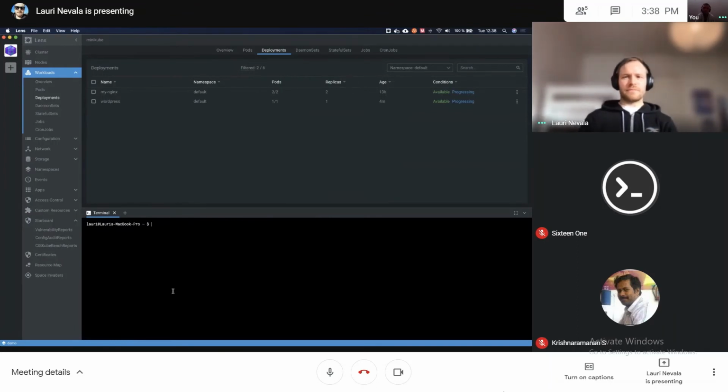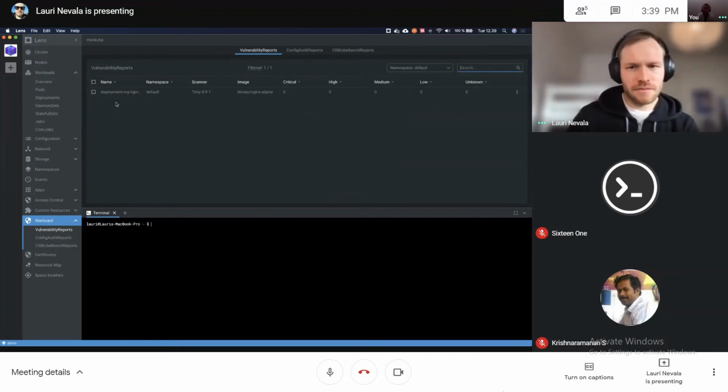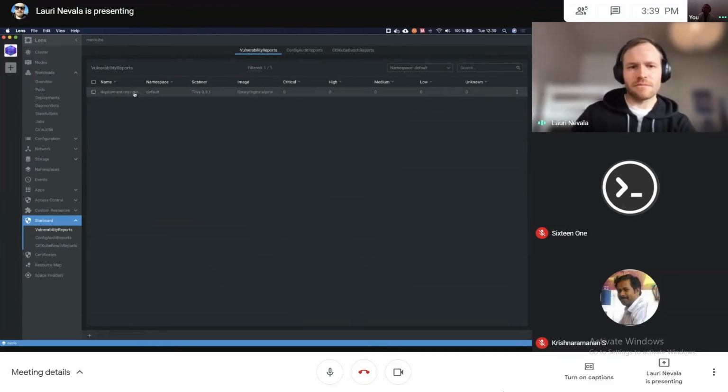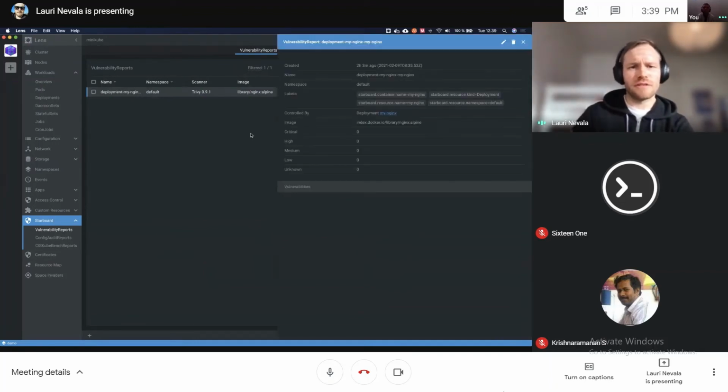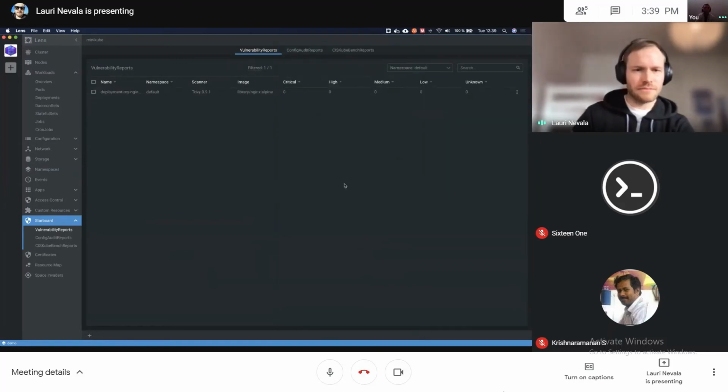All right, I don't show that at this time, but yeah. Okay, it's there, but for some reason it cannot be matched. So there's one vulnerability report scanned based on image Nginx Alpine, but no issues found on that image. So this is one use case of an extension.